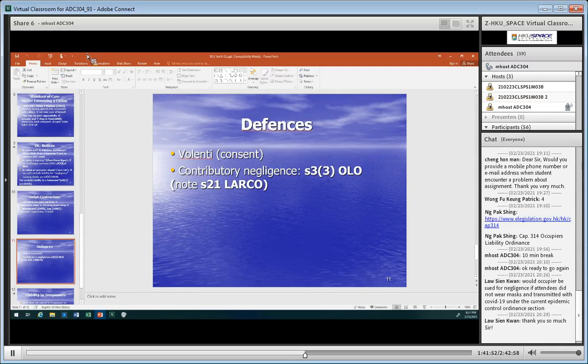Okay, so I'm often disappointed when students are dealing with the defences to either negligence or occupiers liability. Obviously, it's negligence in your exam. The number of students who forget to mention section 21 of LACO. Section 21 of LACO is up the top. It's the number one source of law dealing with contributory negligence. And of course, there are lots of cases on contributory negligence, yes, and it depends on the circumstances.